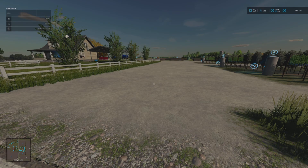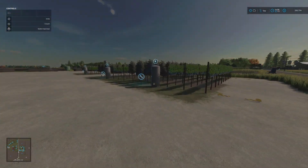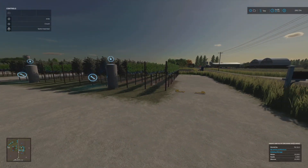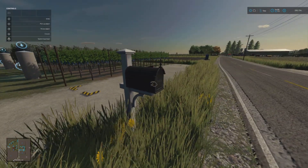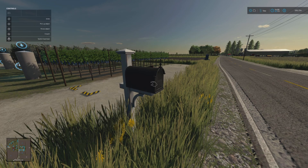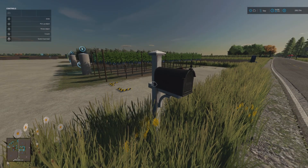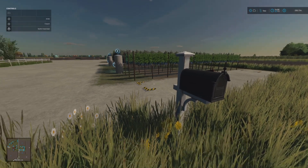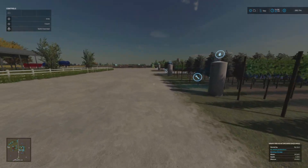If you've been following me, I have done a slight change here. The grapes were on the left-hand side but now I've swapped them over to the right-hand side because I kept running into the mailbox. If you watch carefully you'll notice the mailbox keeps flying off as I keep hitting it, so it was easier for me to go on to the right-hand side. That's my first change.